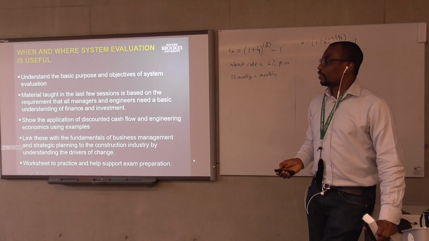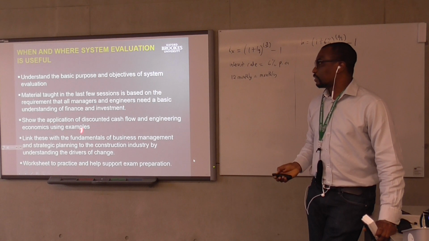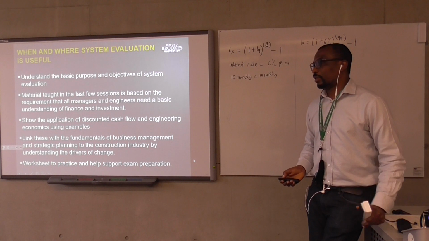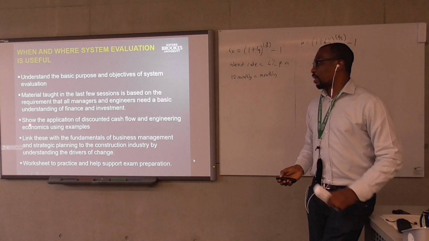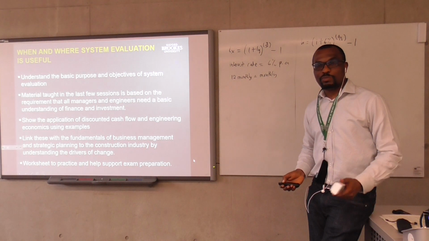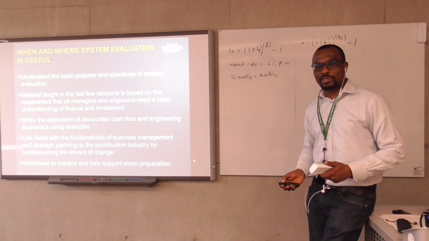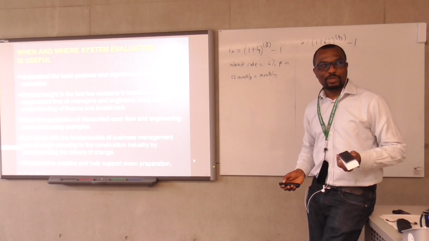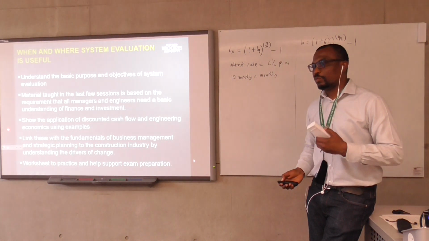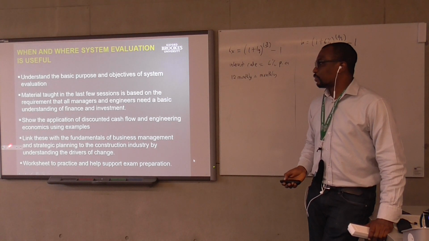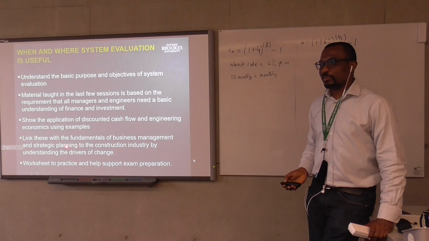So basically, systems evaluation can be used to make strategic business or management decisions. You're also able to use it when it comes to engineering economics. For instance, you may be on a project where you need to make some sort of analysis regarding an elevator or escalator system. You, as the engineer, will need to know the parameters to evaluate from it. So for today, we'll be going through some examples, and then we'll also do a worksheet to practice on that.